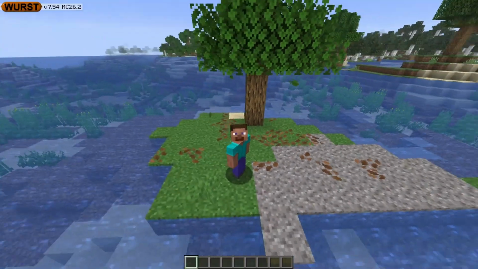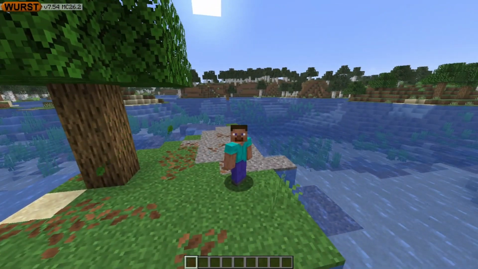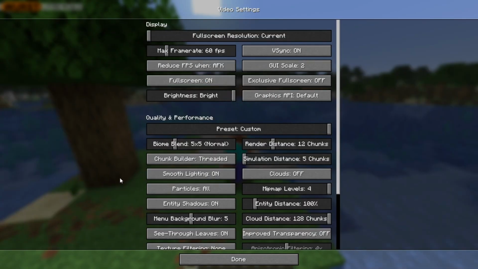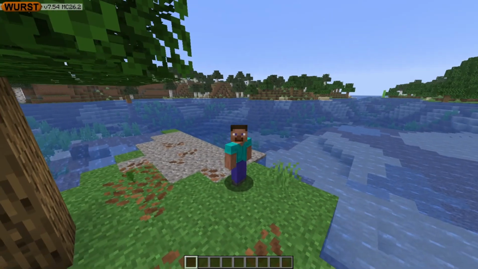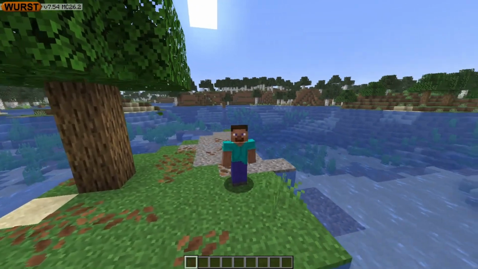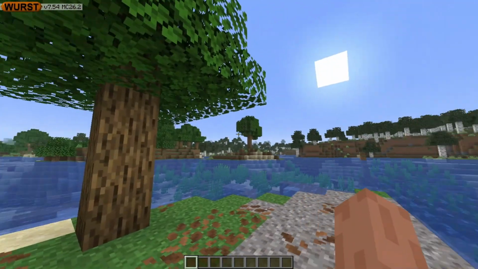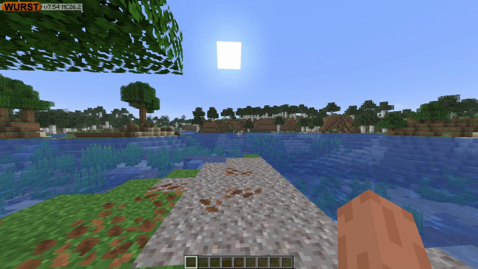But can we first off show a quick token of appreciation to the Mojang developers who have finally added some good full screen stuff, which means that I can now properly record without the Borderless Fullscreen mod. So that's cool. Anyways, as I was saying, you can press the right shift button.